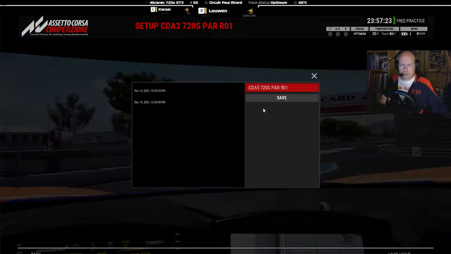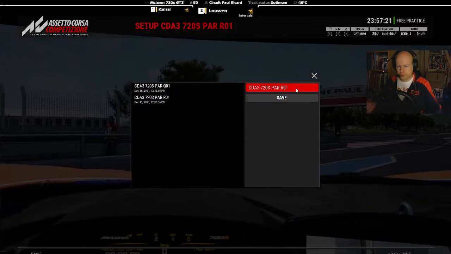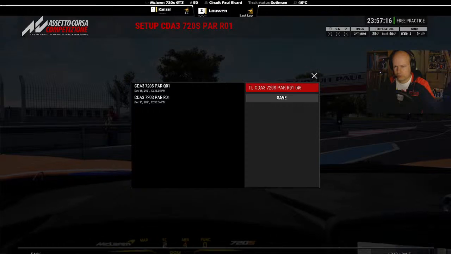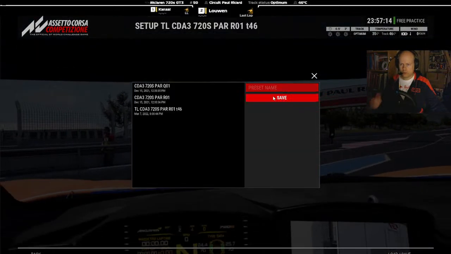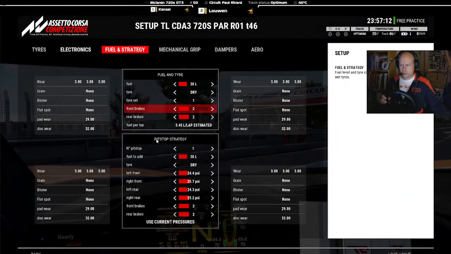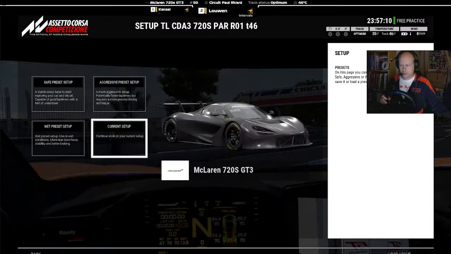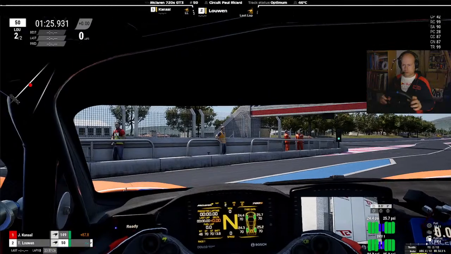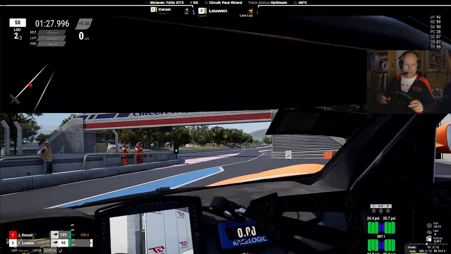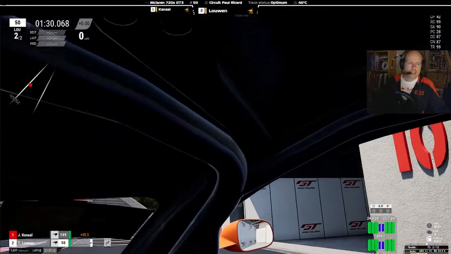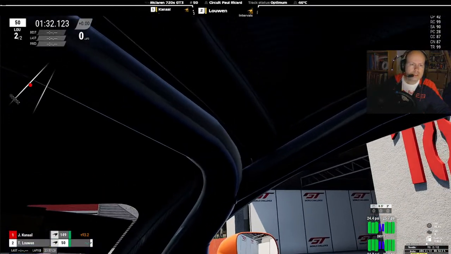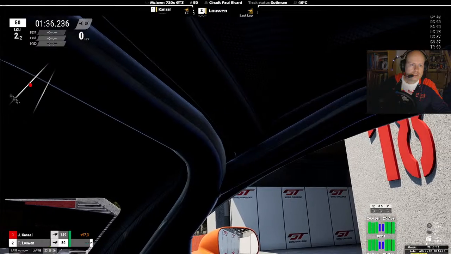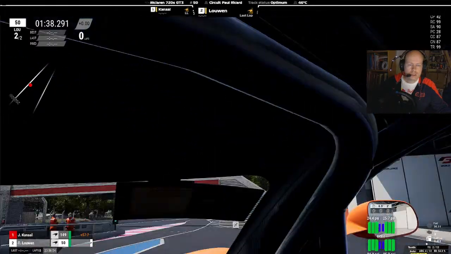Deze gaan we opslaan voor een trektemperatuur van 46. Even kijken of hij doet wat ik wil. Er zit even een vertraging in.